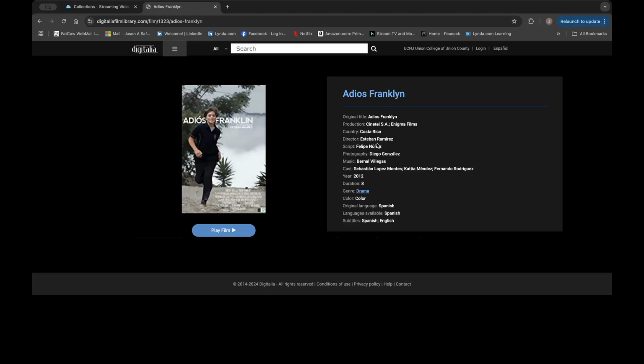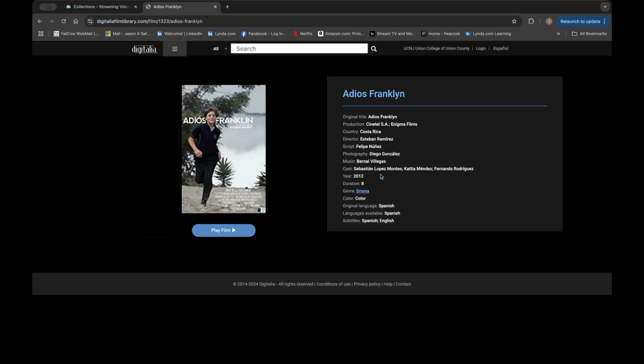Now, this is a great feature. If you're not familiar with subtitles, what they do is at the bottom of the screen in the language you select, they show in words what the actors are saying. So this can be super helpful because maybe you aren't fluent in Spanish or fluent in English, and so you can still watch the film and read what is being said in the subtitles.